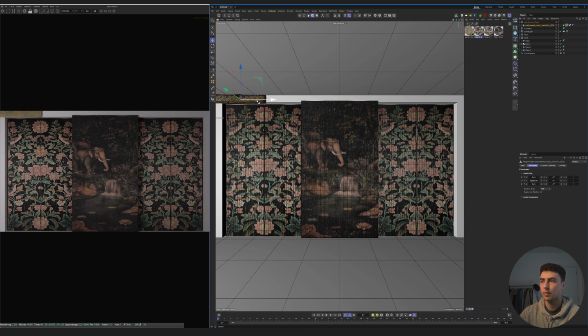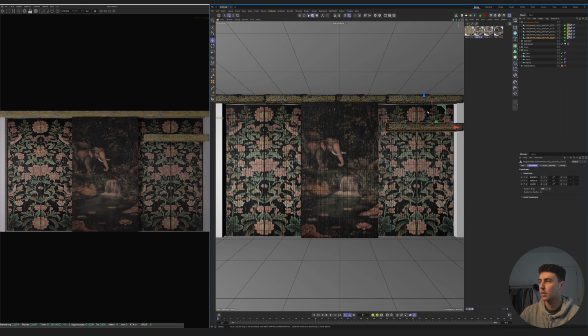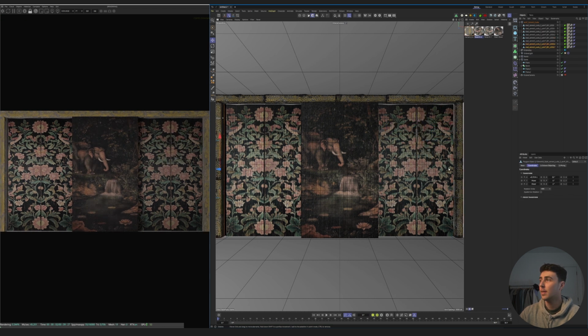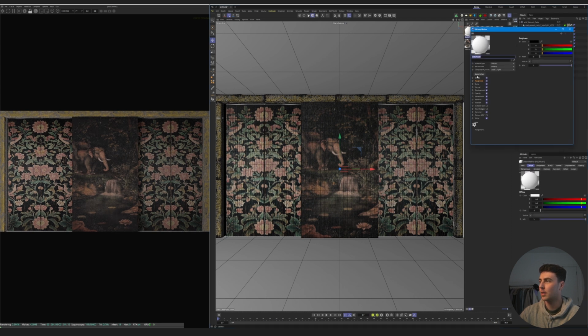Great. And now we can just duplicate this along the scene, adding some imperfections to it as well. You can just drag it out. It doesn't need to be perfect. Just place these around like this. And let's just bring in a diffuse and place it on this plane, and also place it in the background on this boole here as well. And let's just make this a dark color.